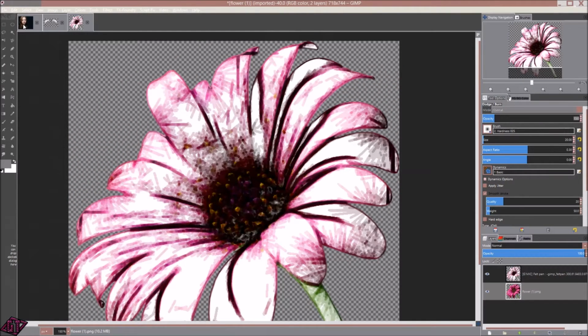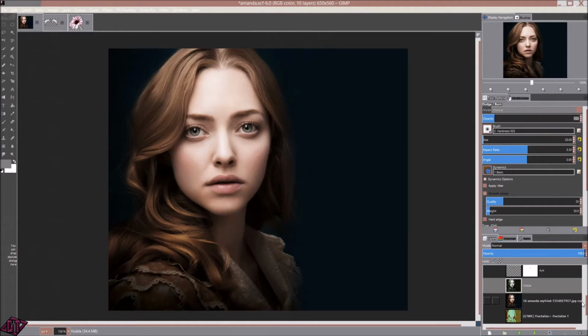I like the effect. And then the fractalize filter, I don't hardly ever use it for anything. I came up with an example of what you could use it for. We're using Amanda Seyfried. I can't pronounce her last name. But anyways, we're using this image, and the fractalize filter just has one setting, and I don't know what the algorithm is, we'll get into that in just a minute. But I don't find very many uses for it unless you want to make some kind of abstract background or something like that. Besides that, I don't really use it.